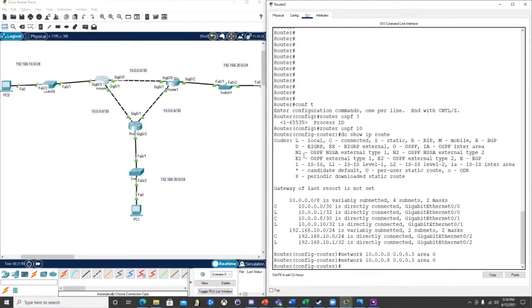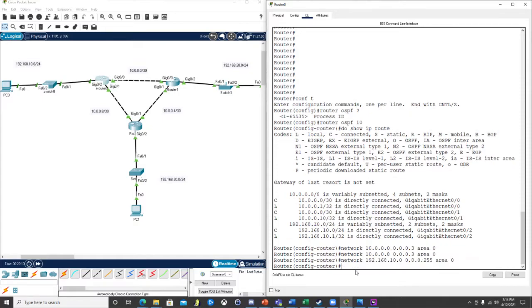And then the final directly connected network that we have is our 192.168.10.0/24. So we're going to advertise that network as well. And remember, it's a /24, so my wildcard for that is 0.0.0.255. So those are my 3 networks that I need to advertise.